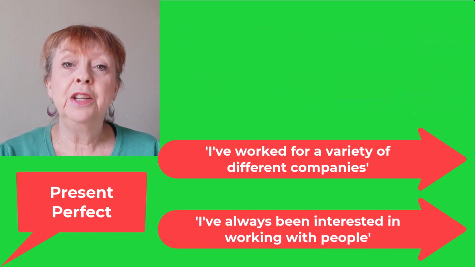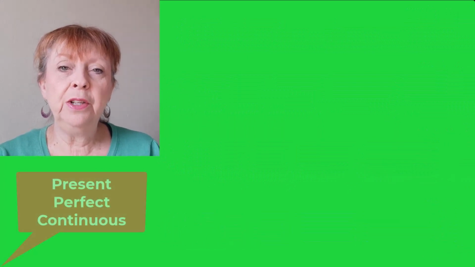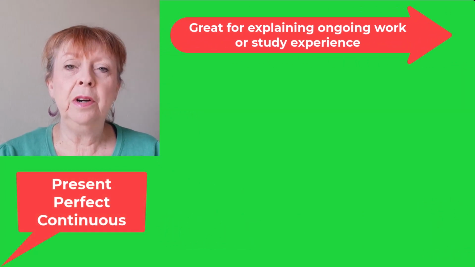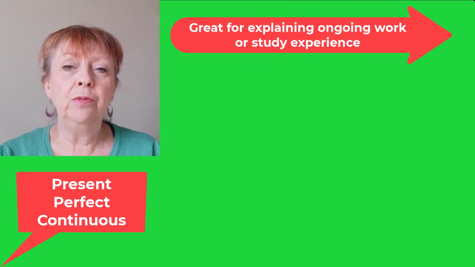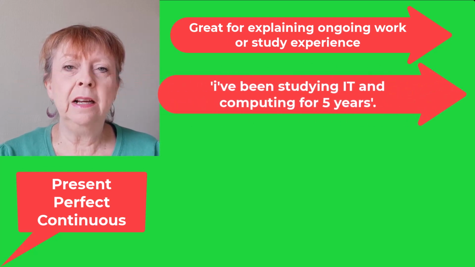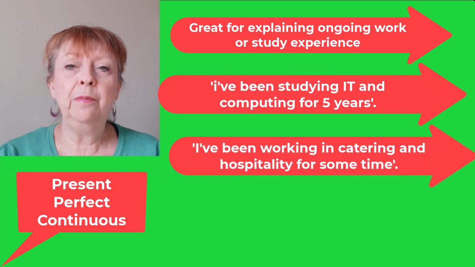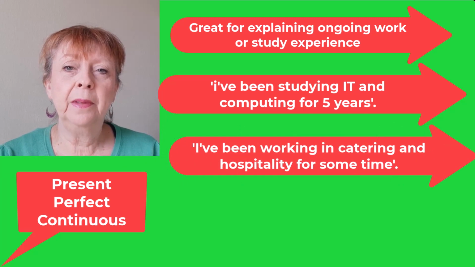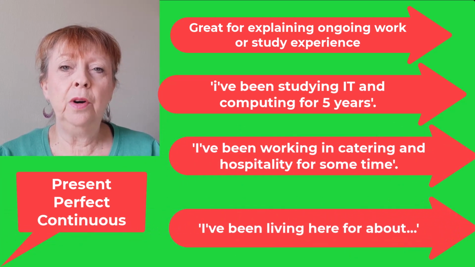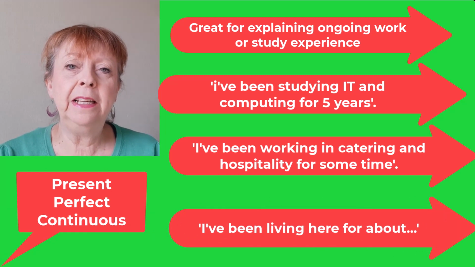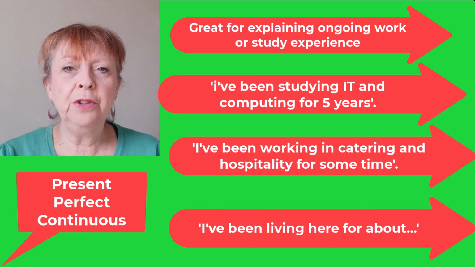Further on from this, you can add in present perfect continuous if you are explaining anything about your recent work or study experience. And here are the examples. I've been studying IT and computing for 5 years. I've been working in catering and hospitality for some time. I've been living here for about however many years. This is an excellent one to use on a formal letter of application.